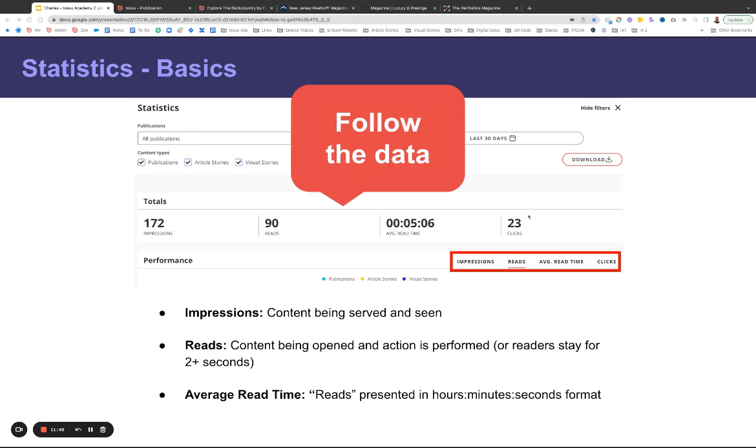After this, clicks. It means how many people clicked, if you add some links and video, like I showed you in Issuu Academy Part 1. You will see the clicks from those links. In fact, that's really the basic of the statistics. I will go more in depth in the live demo in a moment.